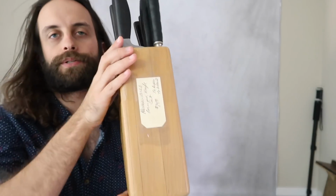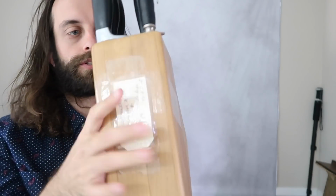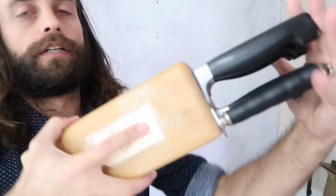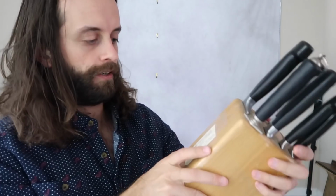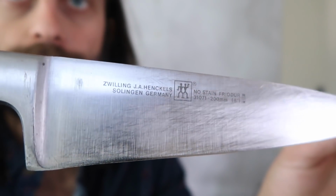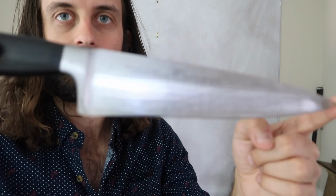I also, as I was standing in line, ran over and grabbed these out of one of the cases because there was an employee that happened to be standing right there. These are for me probably. I just saw German knife set on the side. Didn't see a price, or yes I did, 25 bucks. So I looked in the hopes that they were Henckels knives, as those can be worth some pretty decent money, and they were. Probably can't see it all that well, but this is a really good knife manufacturer. And I kind of bought it on the fly, not really examining the knives all that closely.